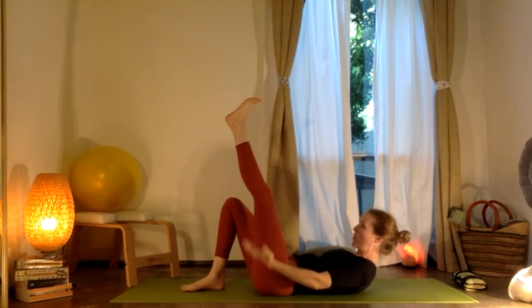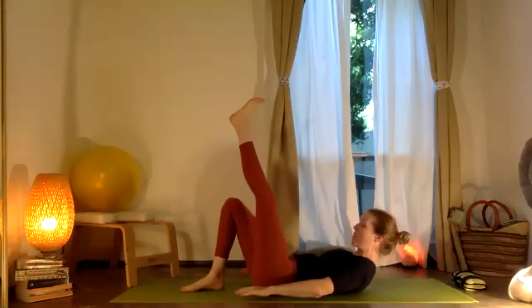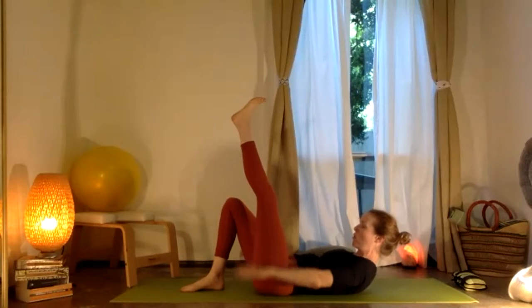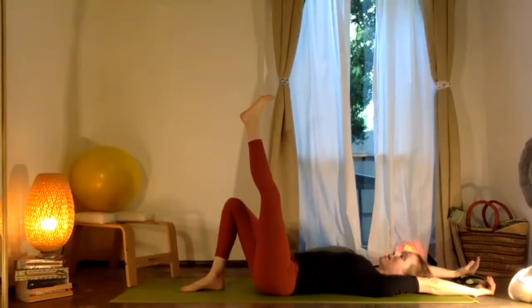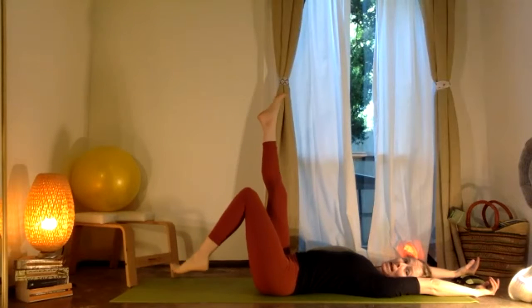Inspirar, cinco, cuatro, tres, dos, uno. Expirar, cinco, cuatro, tres, dos, uno. Muy bien. Now from here, brazos abajo otra vez. Cambiamos la posición de las piernas.